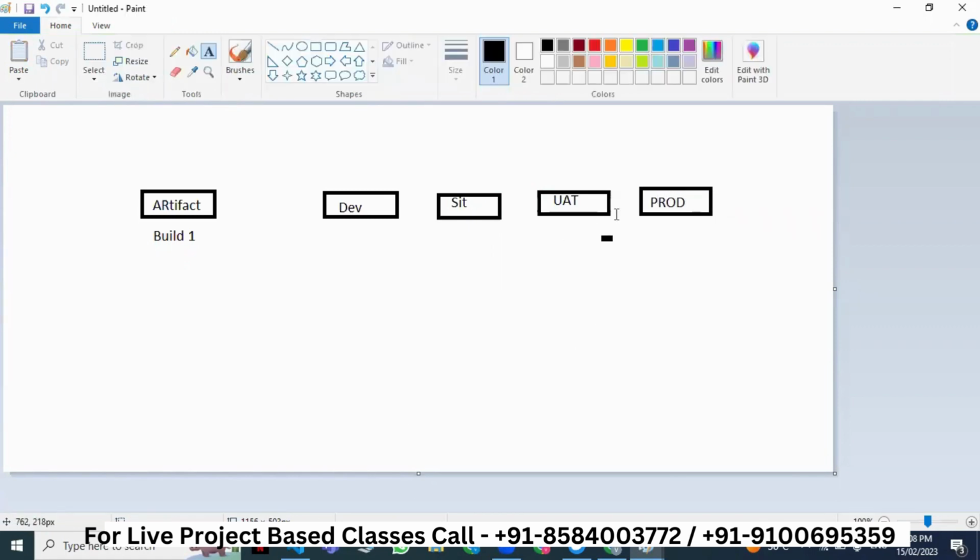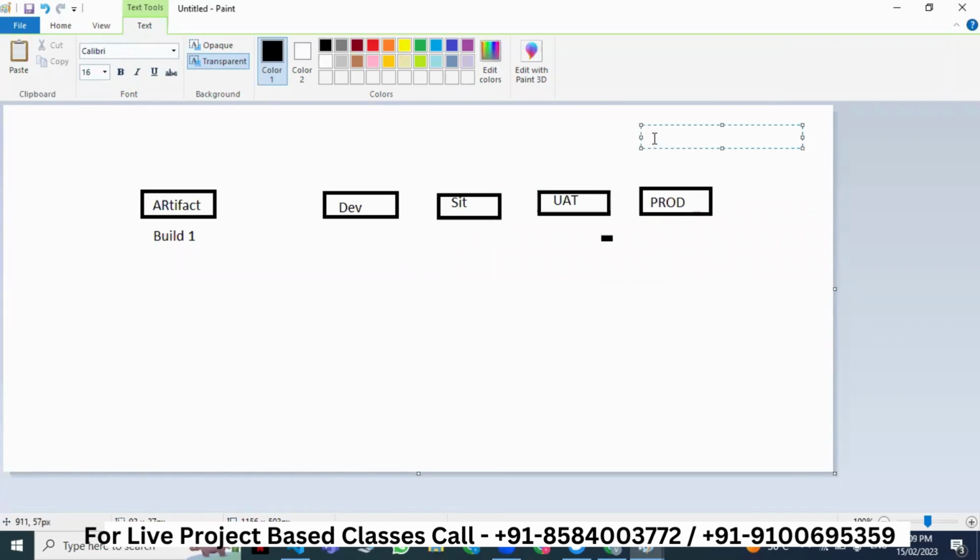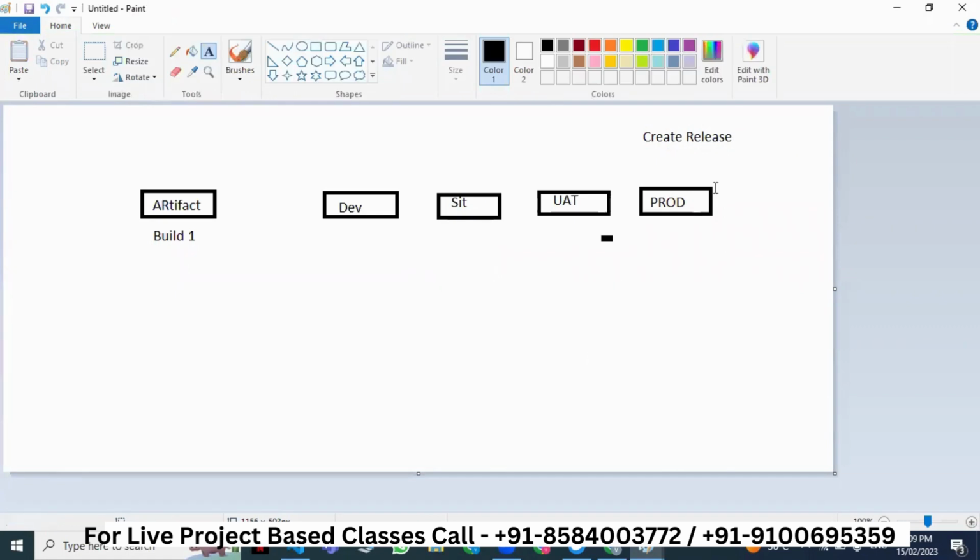Now, guys, we will be having a create release button over here. In the top, you can see a create release button. Initially, when you want to deploy to dev, there is no live connection between these environments. When you click create release, the code will automatically be released to your first dev environment. And if you want to deploy the same code to SIT, you should never click the create release button again. Don't do that. Click on the SIT button, and let me show that to you.